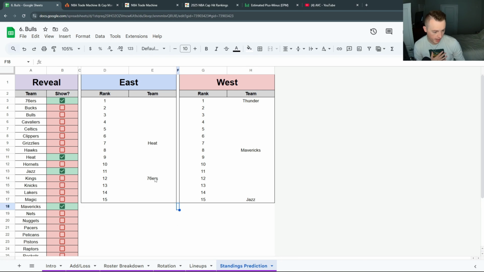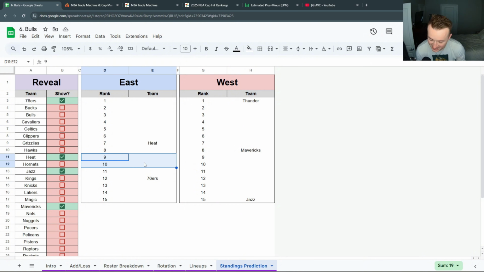We've already filled out a couple teams so far, and I know people are always curious to see where I think people are going to kind of end up. And my greatest fear is that the Bulls end up back in this 9 or 10 seed in the East, because I can't handle it anymore, y'all. I just can't. I don't want to be there anymore. I want to be somewhere new. I want to be bad. Just let me be bad.